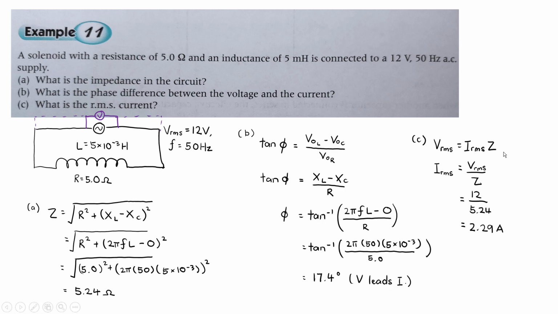But I hope you all can remember the essence of this formula, because this formula is obtained just by Pythagoras theorem with the x component of the phasor diagram and the y component of the phasor diagram. This part is also the y component of the phasor diagram divided by the x component of the phasor diagram. So these are helping you to remember how the formula should look like in case you forget whether it should be a plus or a minus. Okay, knowing where it comes from can be very, very important. Okay, so that's all for this question.